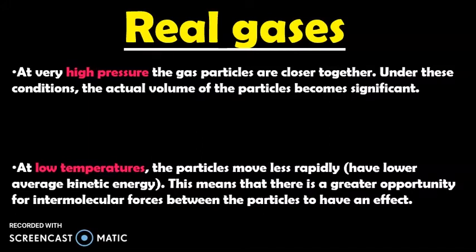The second condition is low temperatures. At low temperatures, the particles move less rapidly or have lower average kinetic energy. This means that there's greater opportunity for intermolecular forces between the particles to have an effect. All that I'll be explaining in this video is related to these two conditions. You should also know that these are the two conditions under which gases can be liquefied, which also suggests that under these two conditions, the force of attraction between the particles is very high.